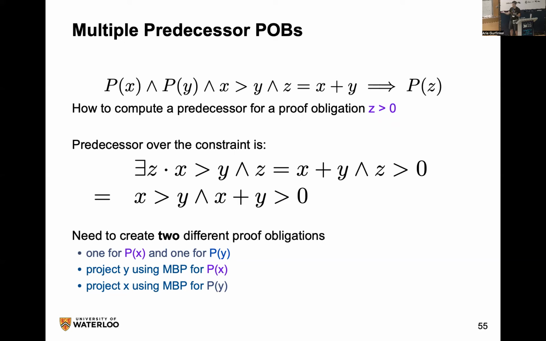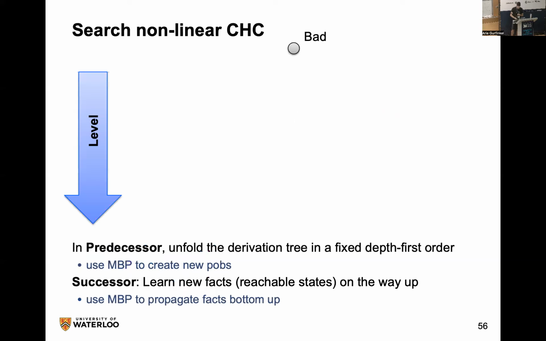And again, quantifier elimination, model-based projection. We can project onto the X space. We can project onto the Y space. So as soon as we have projection, all those problems become easily solvable. And so now finally, what's left is how do we explore in case the system is nonlinear? The system is nonlinear, it grows into a tree, same as the data trees that we saw. And here again, we're going to use model-based projection to create predecessors, but also model-based projection to create under-approximating summaries so that we don't need to explore the whole tree.